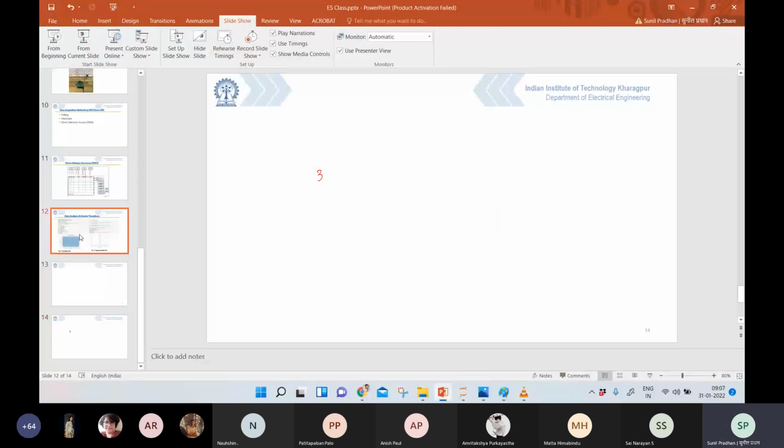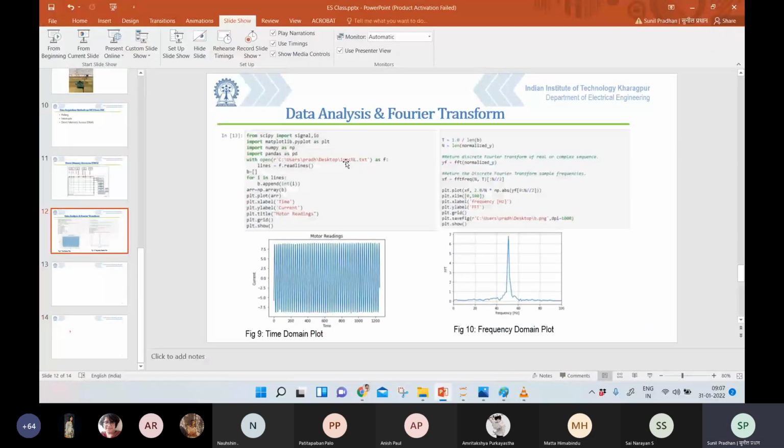Here I took this 1 second no load file and plotted it. I got this current waveform, and from this current waveform, I am getting this Fourier transform. So I want you all to come till this position. From your voltage sensor, you can directly plot your data and plot your Fourier transform.